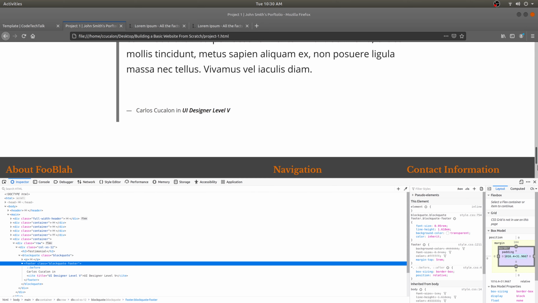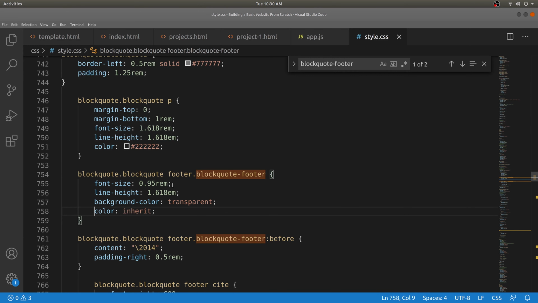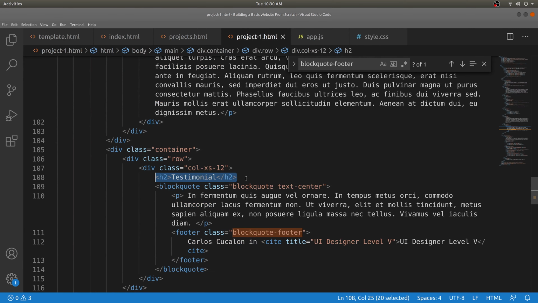Do I like the one that is aligned like that? Maybe I like this one that is center. So text center. Let's go ahead and add that here. And if I go to the site, yeah, I like this much better. And I might not even have to say testimonial because this automatically looks like a testimonial. I can just say something along the lines like this. And then it has my information in here.